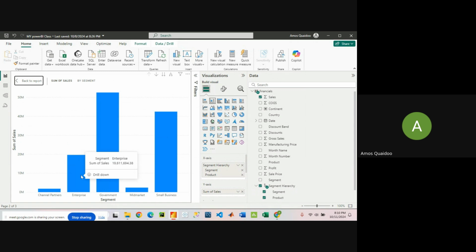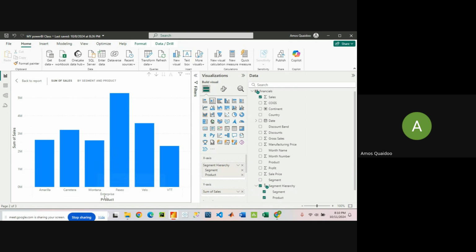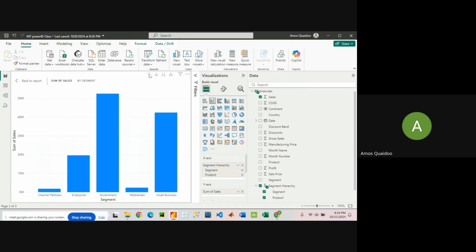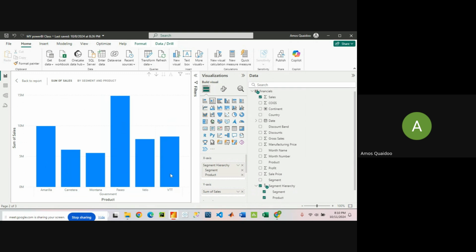Also compare the products in the enterprise. So I'll click on this drill down here, so that now I'm inside the enterprise. So this is the highest product for the enterprise. If I want to go back, I'll just click on drill up to go back. The same thing applies to the government. Drill down to also compare. Okay, so here you see that we have government, meaning that I'm inside the government to compare the products there. Right, good.